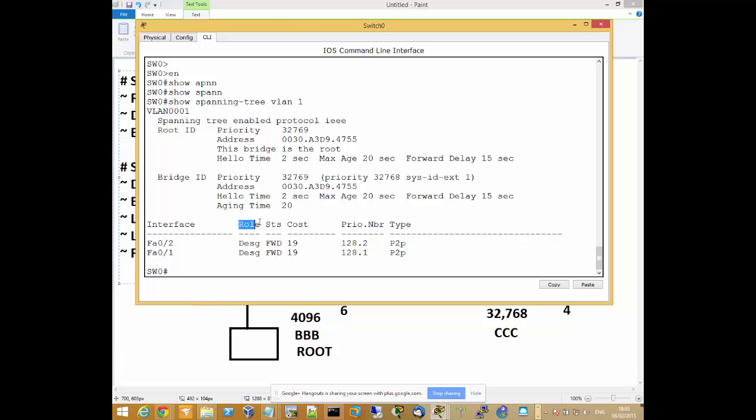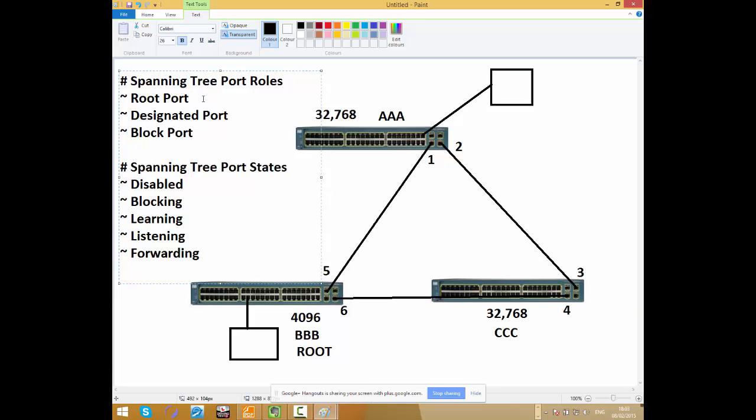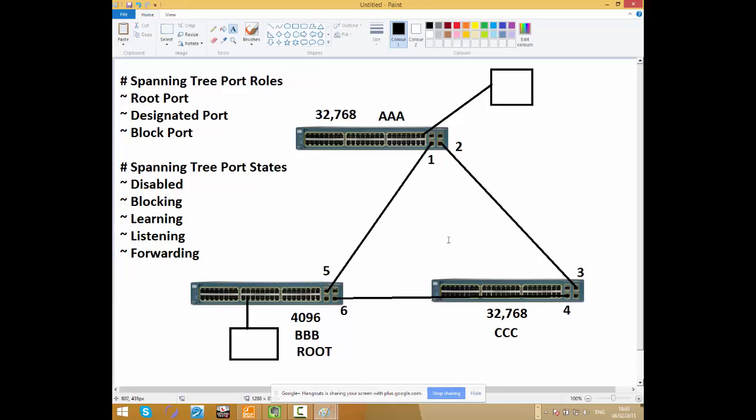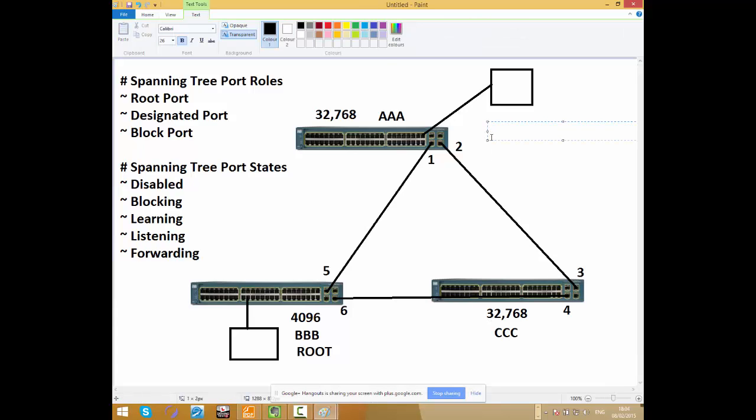Port roles, port states. So the first port role we said is the root port. Remember that after the root bridge is selected, all the non-root switches will start calculating the best port that they can use to get to the root. When they decide, that port will be the root port. In other words, the root port is the port that I have chosen to take me to the root bridge. So that's why it's called the root port. I'm not sure if that is clear.